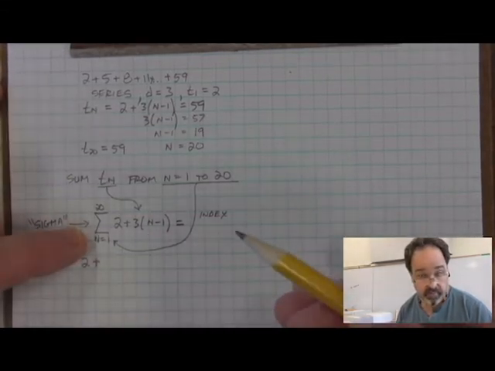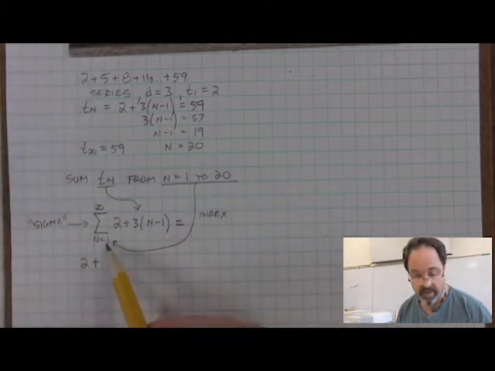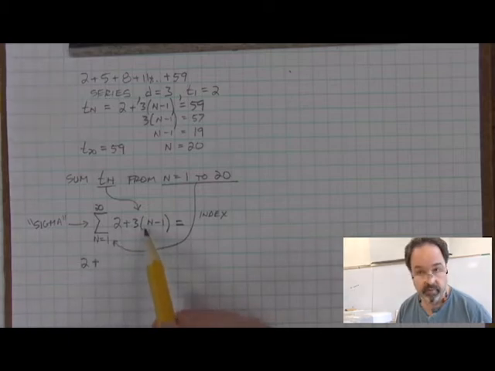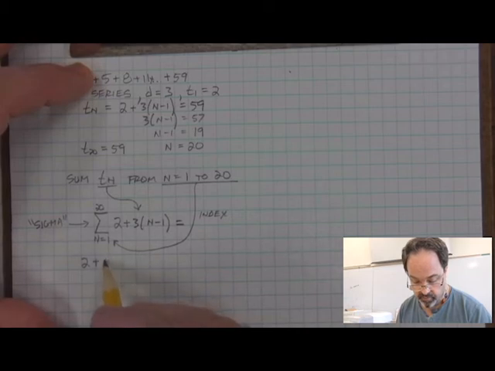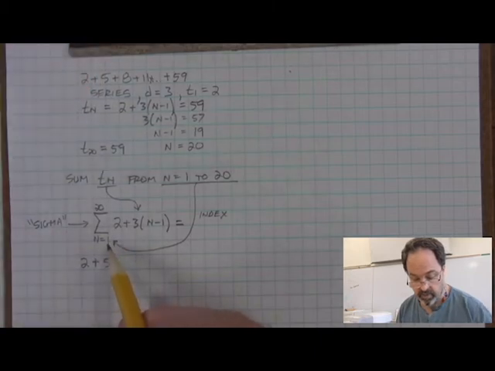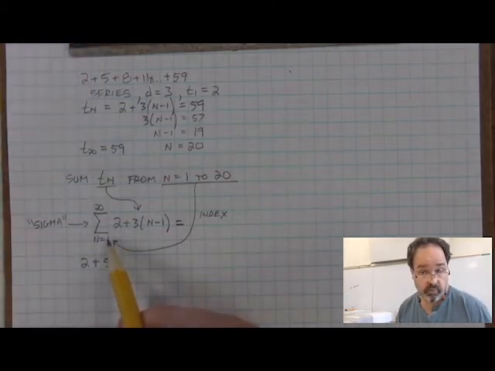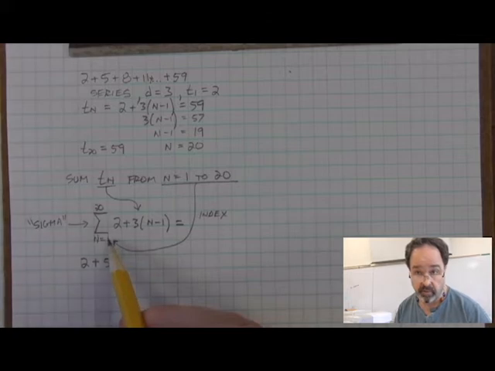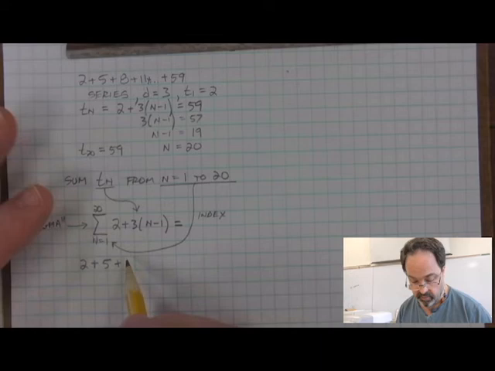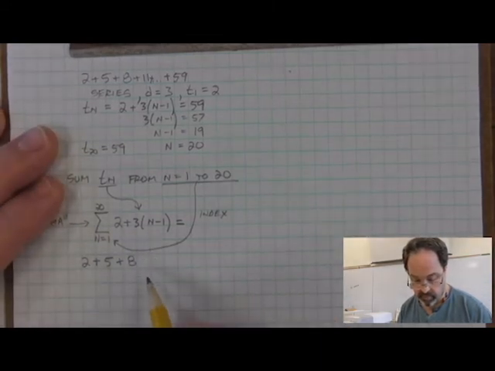You get the next term of the series by putting the next highest integer value. We've used 1. The next integer value to use above it is 2. So we put 2 into our argument, simplify and do the math, and in this case, it would produce the next value in the series of 5. Then we go to our next integer value. We just used 2, so the next value to use is 3. Put 3 into the argument, do the math, and it would simplify and produce the term 8.